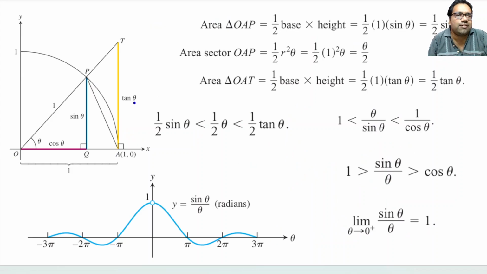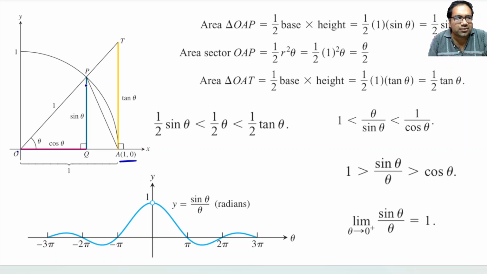is actually 1. Okay, let us take a circle which is of unit radius. Unit radius means radius is 1. So obviously from here to here, it is length 1. From here to here, it is length 1. Let us take this point A (1, 0). This is the x-axis and this is the y-axis. Let us draw one random triangle, OAP. Obviously OP, this is the radius, the length will be 1. Let's assume this OP is making an angle theta with respect to the x-axis.